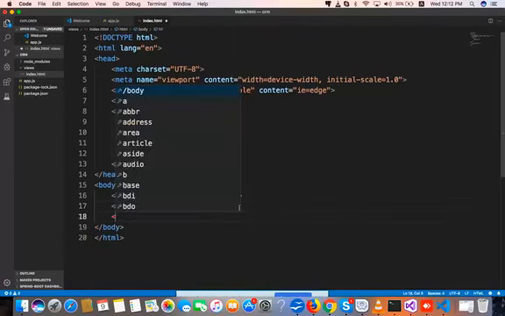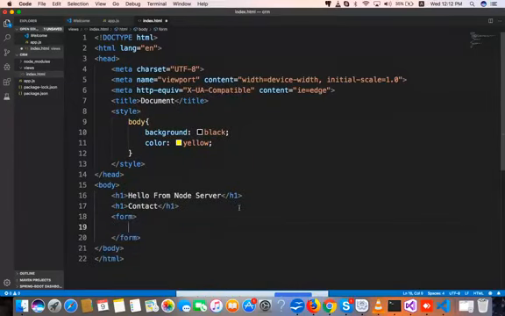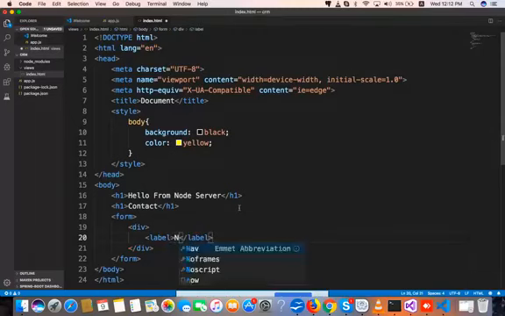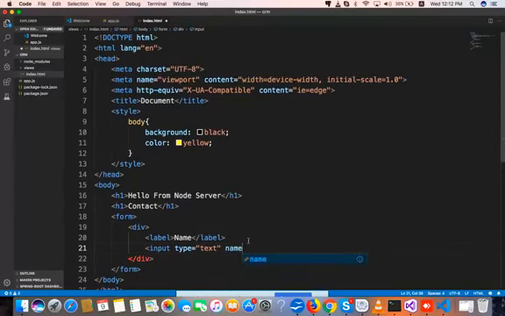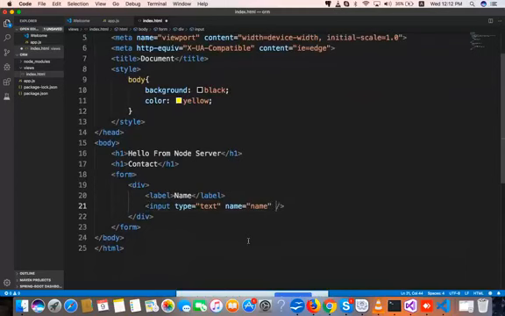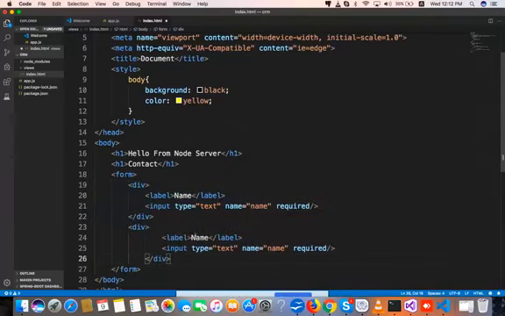Okay, so let me add a form, so form add gare. So div, label name, and then input type equals text, name equals name, and let's make it required, HTML5 validation required garne. Let me add another div element plus form element, so that might be an email.